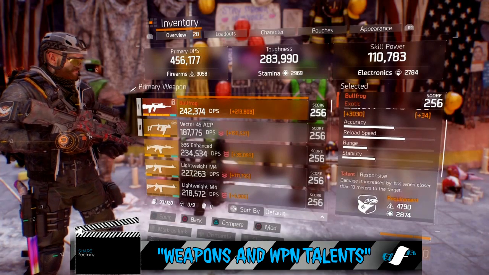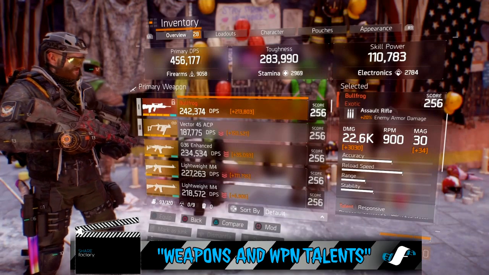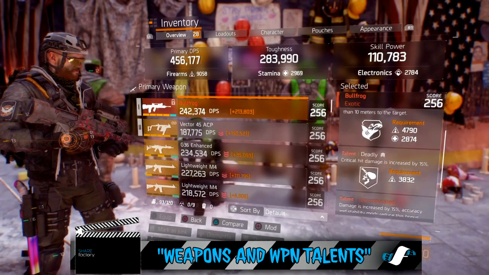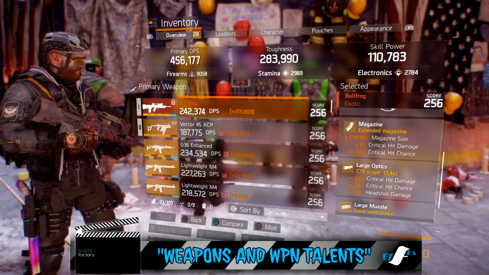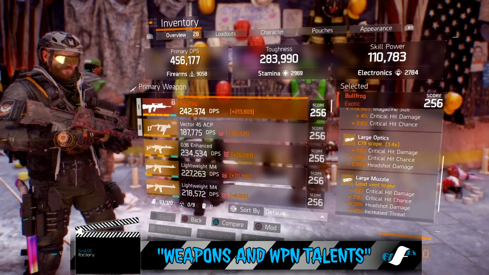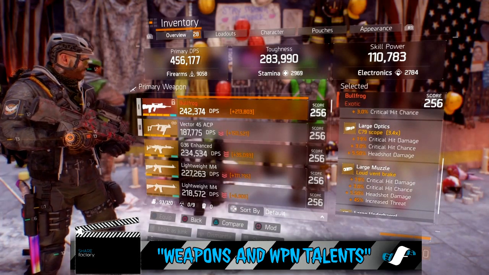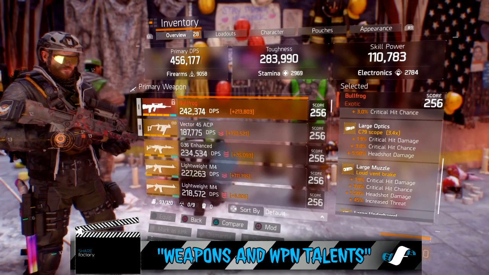Here we have showcasing my 3-piece high-end, 3-piece Banshee. Here's my weapons: assault rifle, Bullfrog, 20% enemy armor damage, 22.6k base weapon damage, responsive, deadly, uncomplicated as the talents, magazine 116.5%, 4% critical hit damage, 3% critical hit chance, C79 scope as the optic, 19% critical hit damage, 3% critical hit chance, and 5.5% headshot damage.